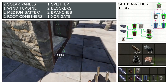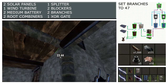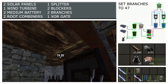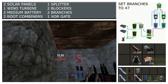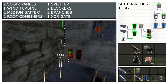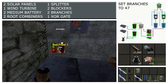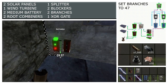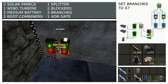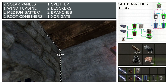And like I said earlier in the previous circuit on small batteries, you do not have to wire it in the same room like I do. It has to be wired correctly and the same way that I am wiring it, but it does not have to all be in the same room. You can spread the components out. If you would like to have your root combiners outside, that's totally up to you, because if your root combiners are destroyed, the batteries will still work. The root combiners do not affect the batteries working, but the batteries will drain if they're not connected to the root combiners.